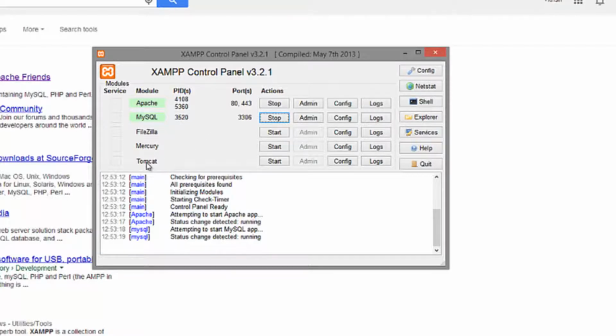None of those is required for us, just these two. So make sure you press start, and these should show in green. If Apache does not show in green, it is mostly because you have Skype on, since they use the same port. So make sure you close Skype and run it again. Once these two show in green, you are good to go.